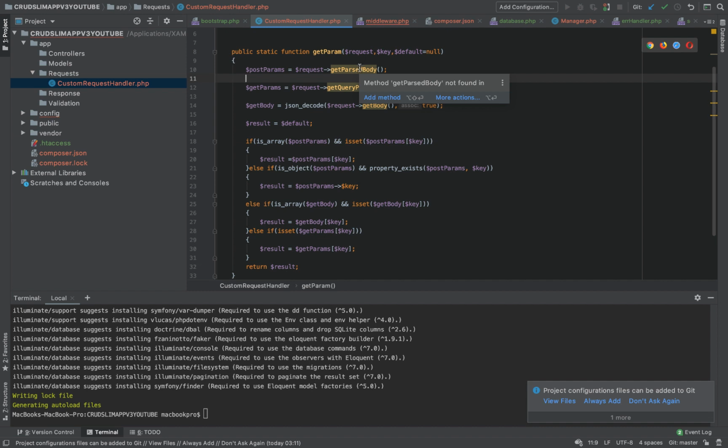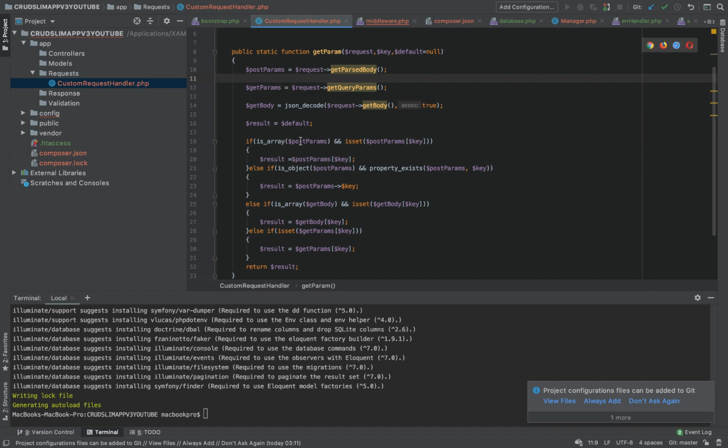Whenever we are dealing with a get request, we use get query params in the Slim framework. Whenever we're dealing with a post request, we use get parsed body because it's from the body. Get request, because it's from the URL, we use get query params. Also, the data we're expecting from our client side down to our server may be JSON encoded strings, so we also have to use JSON decode to convert it down to an array. So we get the whole body of the request, decode it, and convert it down to an array.